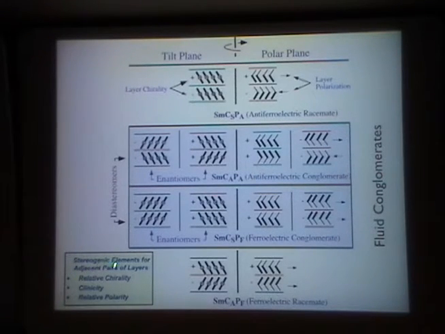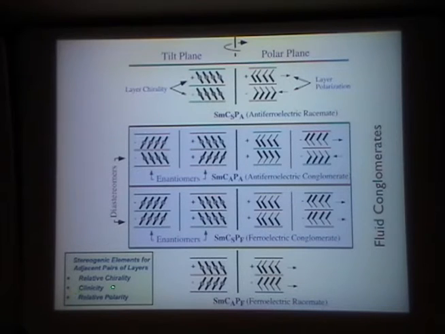Okay? So now what we're looking at here is the relationship between adjacent pairs of layers, because that's the difference between these phases. The adjacent pair of layers can either be homochiral or heterochiral. Those are pairwise descriptors for the same handedness or opposite handedness. Since the molecules are achiral, and you're getting this achiral phase, adjacent pairs of layers can be opposite handedness, or they can be the same handedness. So there are 2 possible states here, homochiral or heterochiral, for each adjacent pair of layers.